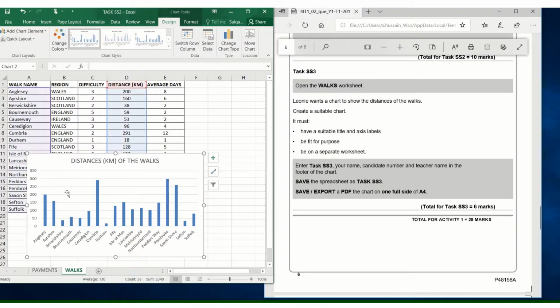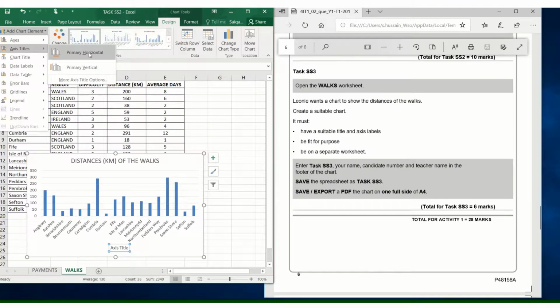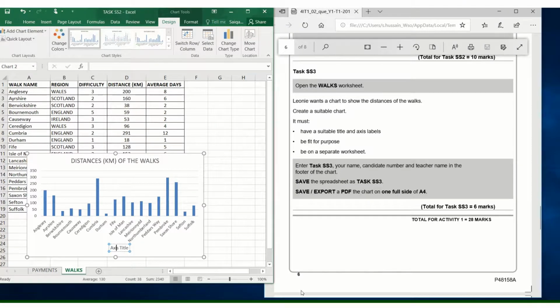So I'm going to click on the chart, go up here to, is it add chart element? There we go, axis titles, primary horizontal. Let's call this walk name. And then another chart element. So when you click on the chart, some tools come up here.